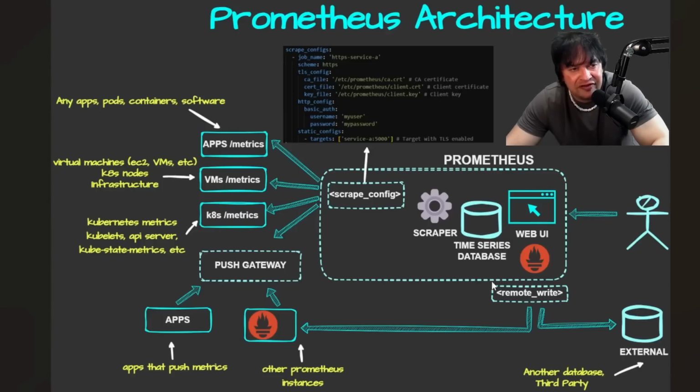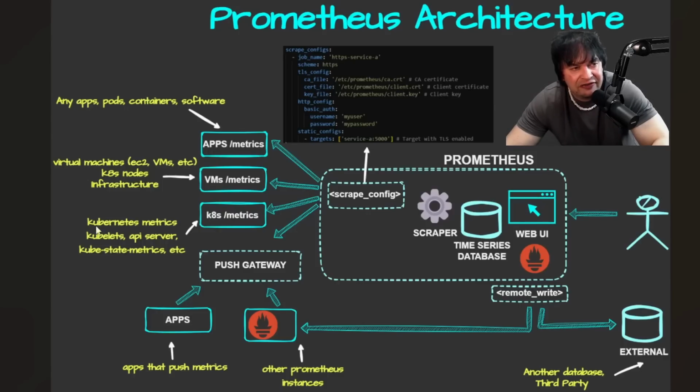The main box over here shows all the Prometheus components. Now I mentioned Prometheus comes with a built-in scraper. It's a time series database and it has a web UI. So users like engineers can log into the UI to look at Prometheus configuration. So we can actually use the UI to troubleshoot Prometheus. It's very useful for that, and we can also write queries to test Prometheus and test the ingestion.